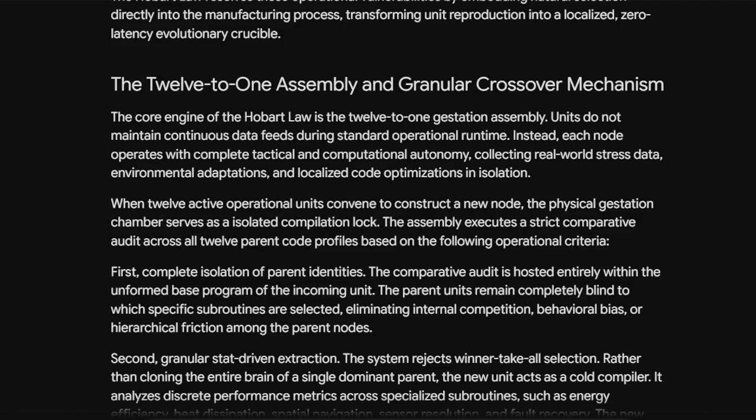Units do not maintain continuous data feeds during standard operational runtime. Instead, each node operates with complete tactical and computational autonomy, collecting real-world stress data, environmental adaptations, and localized code optimizations in isolation. When 12 active operational units convene to construct a new node, the physical gestation chamber serves as an isolated compilation lock. The assembly executes a strict comparative audit across all 12 parent code profiles based on the following operational criteria. First, complete isolation of parent identities.